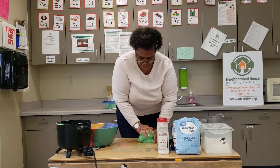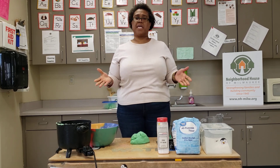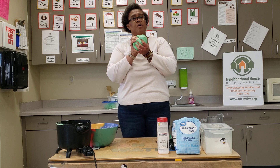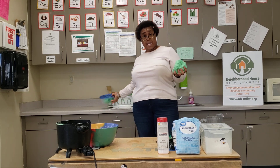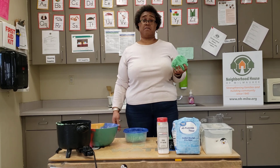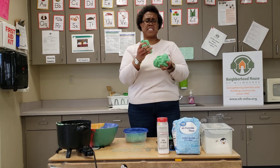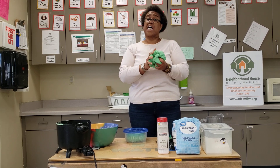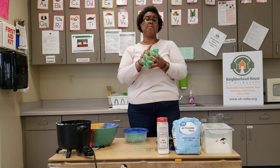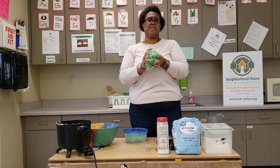Now that my Play-Doh is all kneaded together, it's done, and we have made a simple Play-Doh recipe together. I hope you will continuously make this Play-Doh. When you are finished with it, you want to store it in a container — this container will keep your Play-Doh well for four months. You can make little sculpts with it, use popsicle sticks, use cookie cutters and make different designs, or you can just squeeze it. Thank you for joining me today. I'm glad I had a chance to share this recipe and for us to do this together. I will see you again.